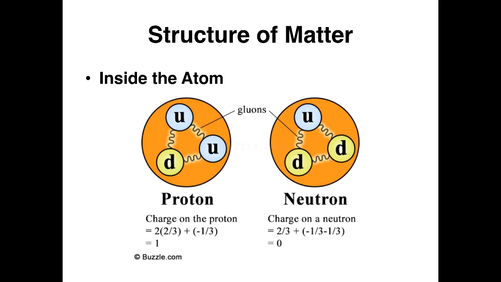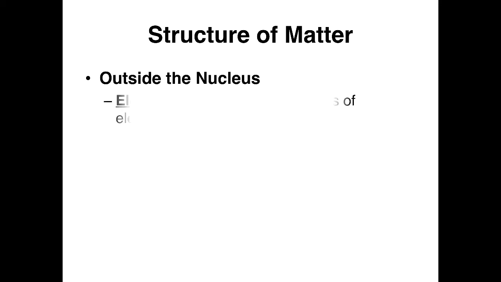And this just shows you how that works. Each nucleon, either a proton or a neutron, is made up of the quarks. You can see on the left is a proton. It has 2 up quarks and 1 down quark. On the right is a neutron, and it has 1 up quark and 2 down quarks. Now the connections between these quarks is something called a gluon. A gluon merely connects these quarks together.